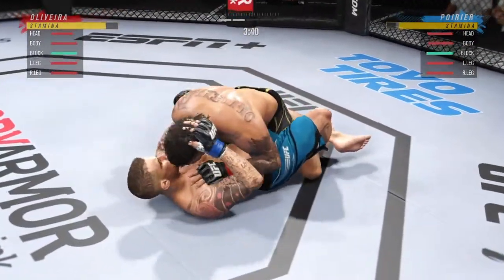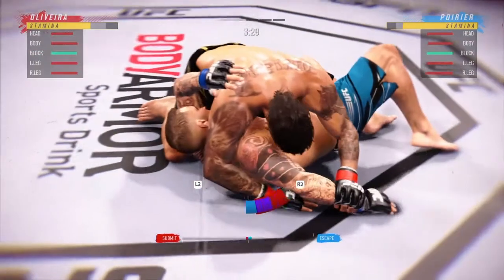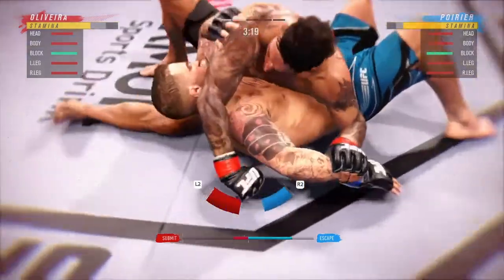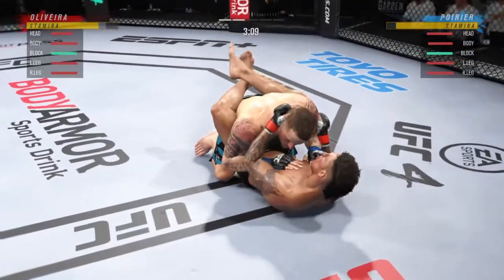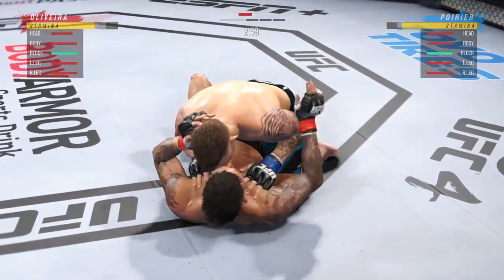Well, there are a few things more fun to watch in mixed martial arts than these type of transitions and scrambles on the ground. Oh, looks like he's trying to isolate an arm, maybe set up a Kimura here, DC. Yeah, he's gonna try to attack a Kimura here. He'll try to get him up on his right foot back into the finishing position. Brilliant submission defense there. All right, so you gotta be careful playing on the ground with this guy. You don't wanna mess around for too long.